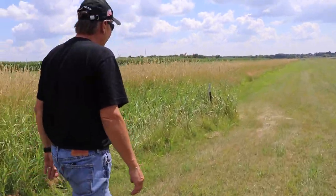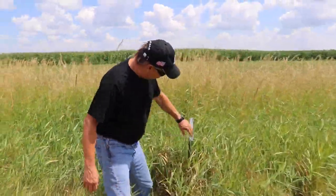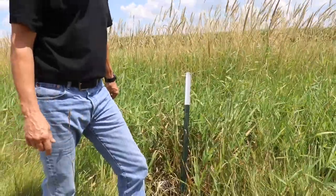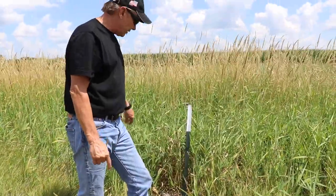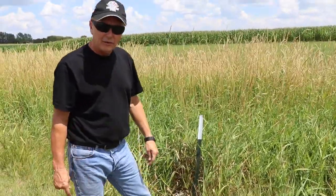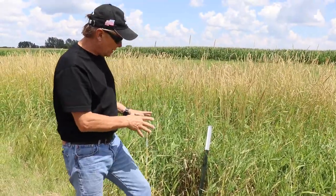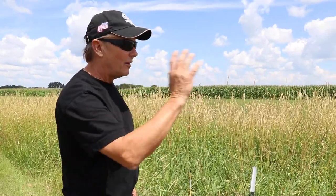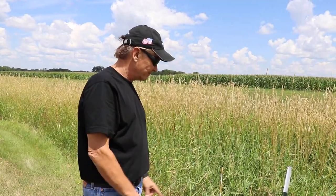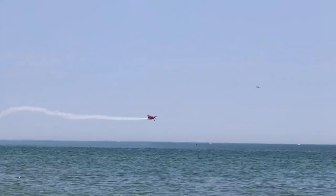I'm standing here right now and — I'm not kidding — I'm just seeing this right now. I spoke earlier about fence posts; look at this. That will get me. That is something right there that could totally wipe the plane out if I hit it with a landing gear or a wingtip — that would be it. There are all kinds of hidden hazards, so you have to constantly walk up and down the line and really look at what's going on. So glad I saw that.